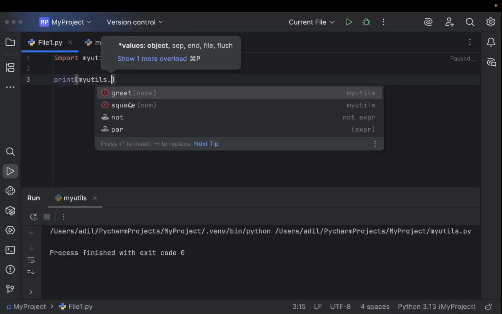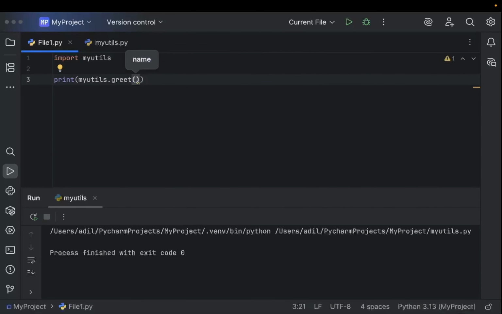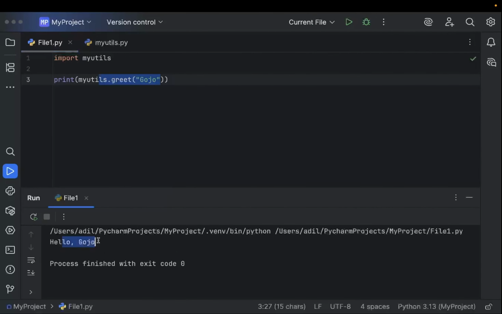So I can call the greet function, and give an argument like Gojo. We don't have the greet function in this file, but if I run file1.py, it says hello Gojo. This function was in the other file, so we are successfully using a function from that file in this file.